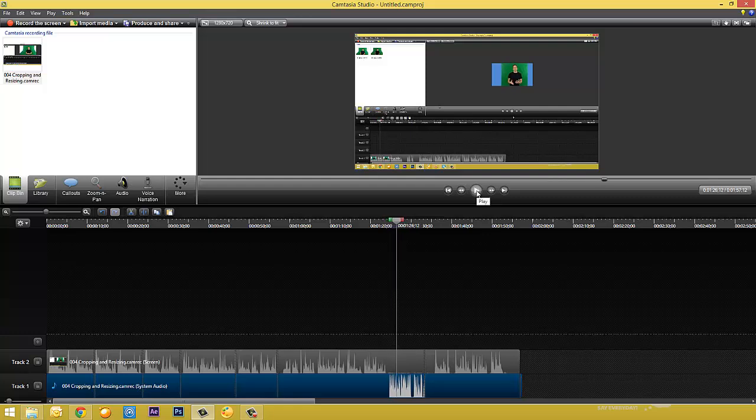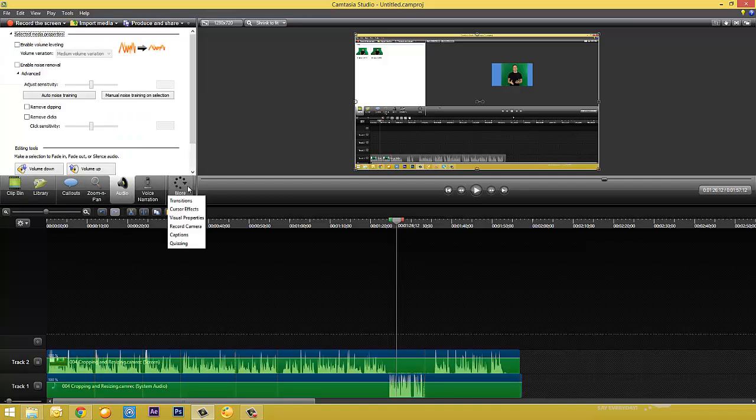Now, you can hear that jumps up a lot. Now, there's a very easy way to fix this. All we have to do is actually select the different tracks that we want to be similar, and we can come up to the audio here and click it. Again, if it's not here, click on more and it'll be down in this drop down, and then we can actually click on enable volume leveling.